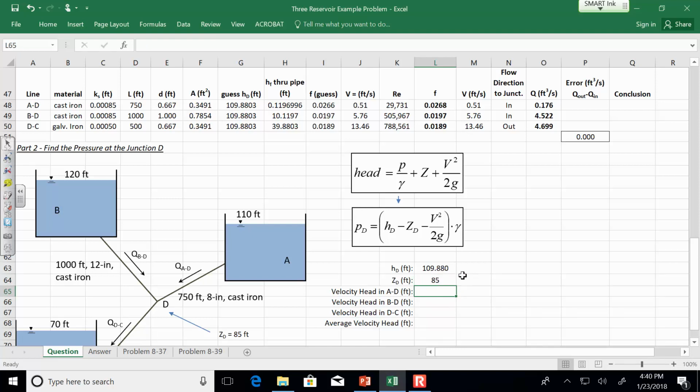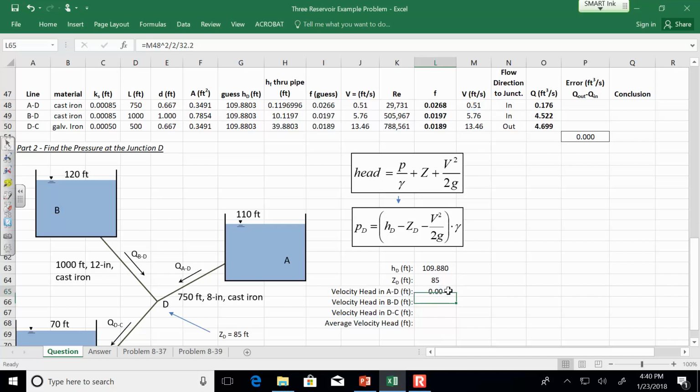And now we need to know the velocity head in each of the pipes, because what we'll do is calculate the average velocity head to estimate what is the velocity head at the junction. So velocity head is v squared divided by 2g. So v of pipe AD, v squared divided by 2g.